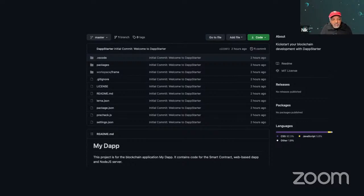And in addition, it does all the orchestration for you, from starting up the emulator, generating test accounts, compiling your contracts, deploying them, compiling your client code, setting up a web server for you, and all of that is set up to be hot loaded. So it makes it super simple for you to start your development. And we have IPFS integration also. So even that part is handled for you.